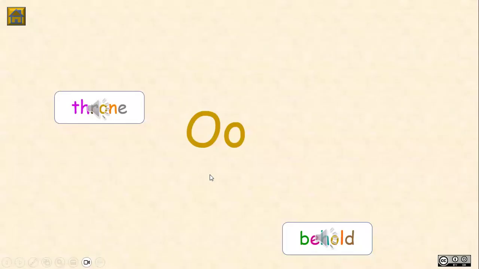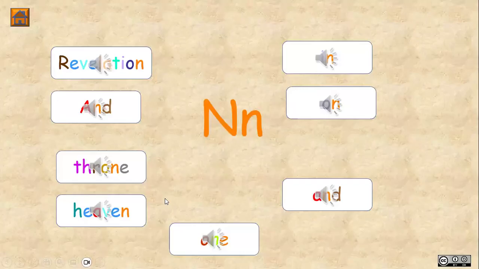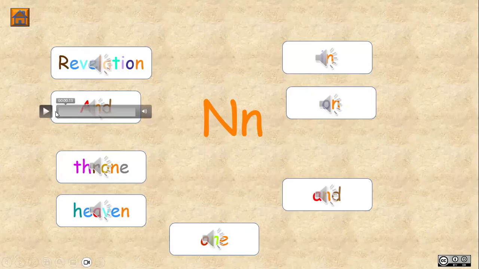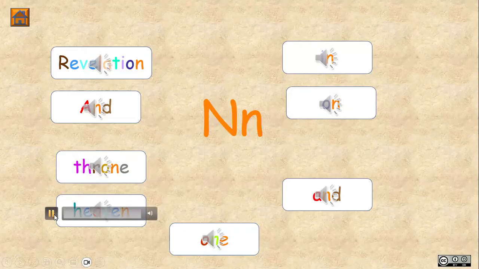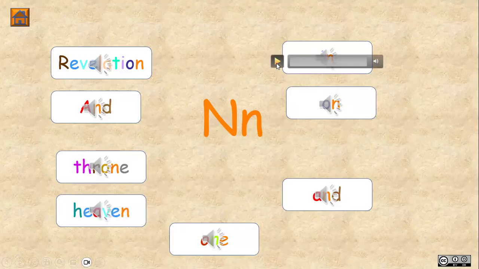Next page is O, where we find throne, behold, Revelation. And I didn't announce the page. This is the N page. Throne, heaven. There are plenty of N words in Revelation 4:2.